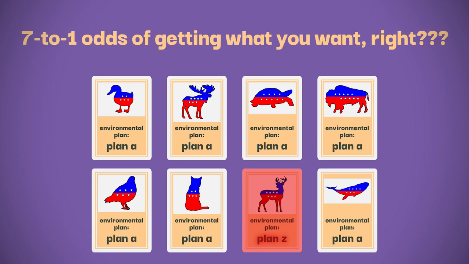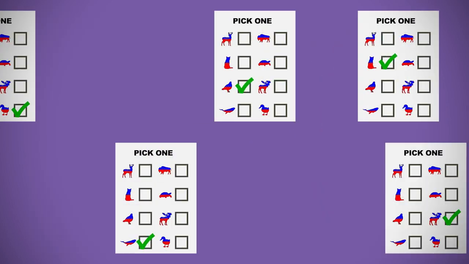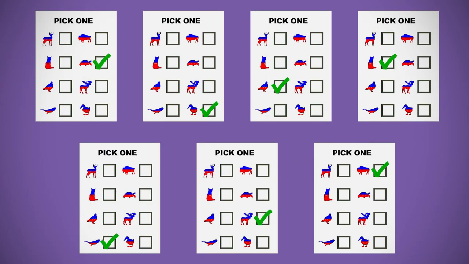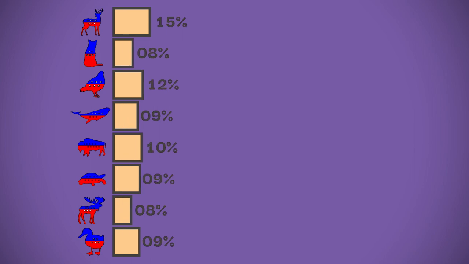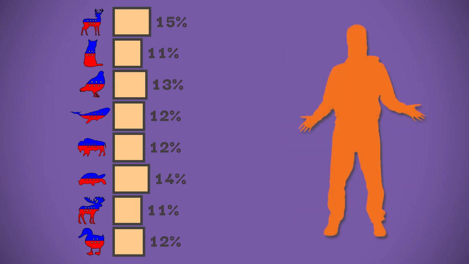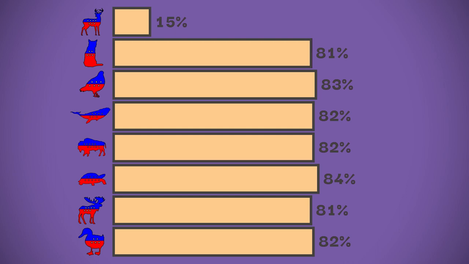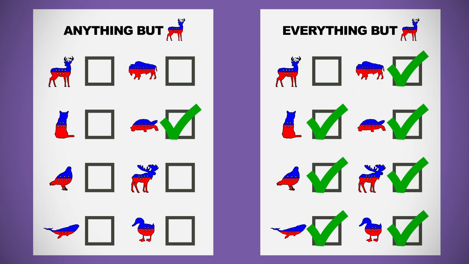I mean, that's seven to one odds of getting what you want, right? Well, with only one vote to give, you've got to pick which of these seven gets it. Every voter does. And what happens if you don't all pick the same one? What happens if the candidate with the most opposition gets their 15% and everyone else splits the rest? Sometimes ideas get punished for being popular. And here's how that looks under approval voting. People who say anything but this can vote for everything but this. There is little chance of a candidate with 85% opposition ever winning an election again.